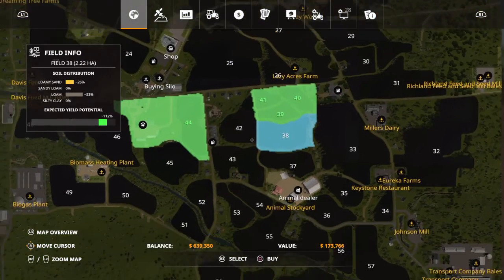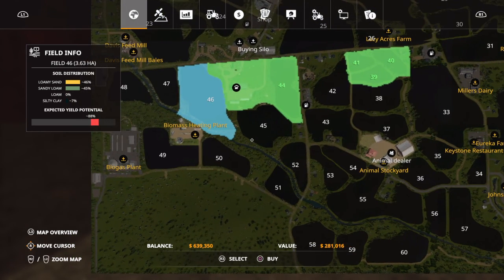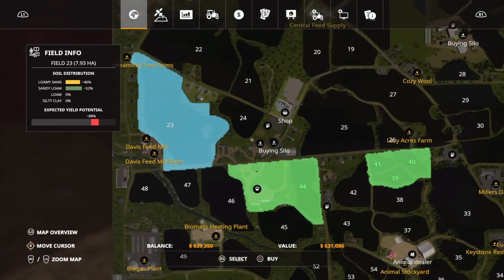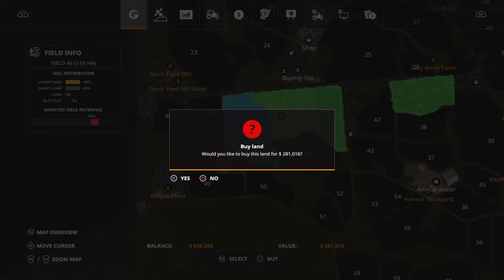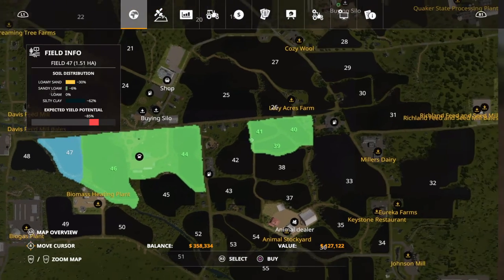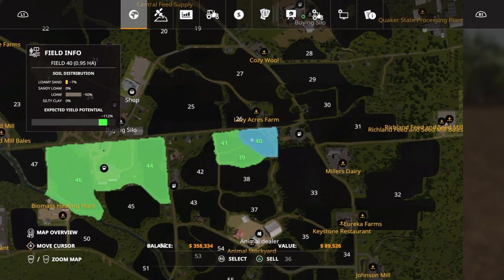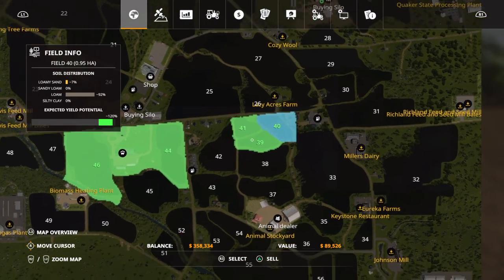I want to get at least one big plot. Let's see here. 3.6, 2.69. I'm thinking 46. And then, yeah, so we'll start with field 44 and 46, and then these three fields will be my grass fields because they're all under an acre. So we'll have about 3 acres of grass, which will get us some stuff.